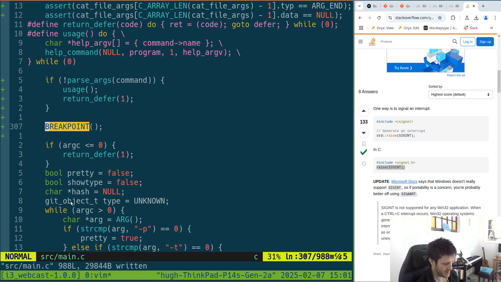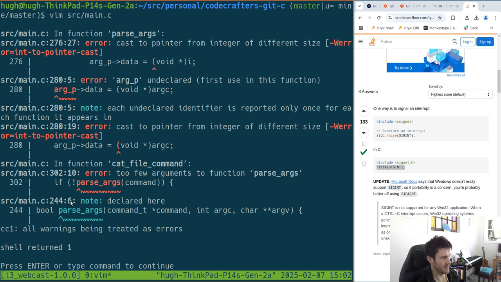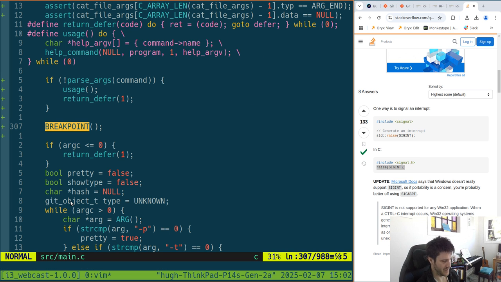So we don't really have anything here, but can we just go debug program? And what are we trying to do? We're trying to cat file a. And we kind of need to give it a hash, but it doesn't really matter. Maybe I will just pass it around thing. We can't even compile. That's a good start. So perhaps I'll do this and we can go cat file.